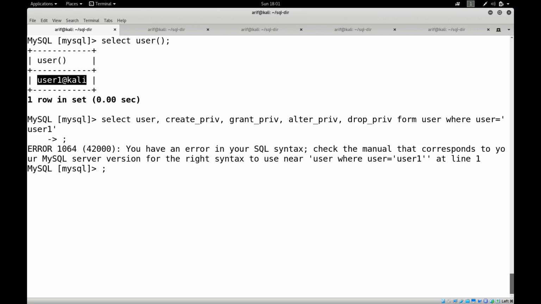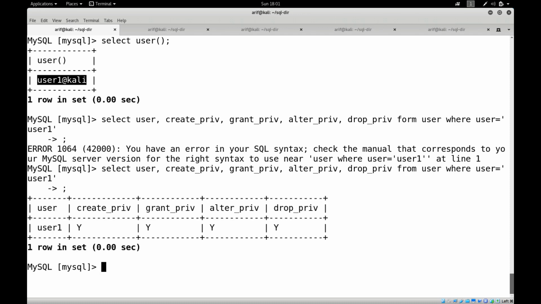Oops, let me repeat this. Select user, create_priv, grant_priv, alter_priv, drop_priv from. Okay, we have a typo over here. From. Okay. So this time you can see user1 has a yes for create privileges, yes for grant privileges, yes for alter privileges, and yes for drop privileges, and a yes for other privileges as well that are there in that column because we have just created it this way.